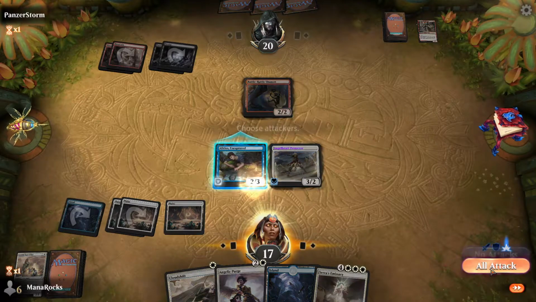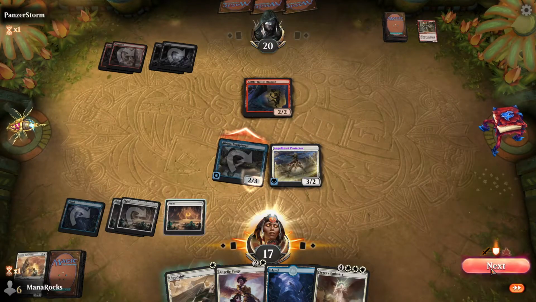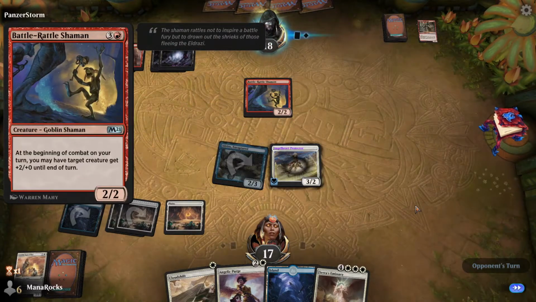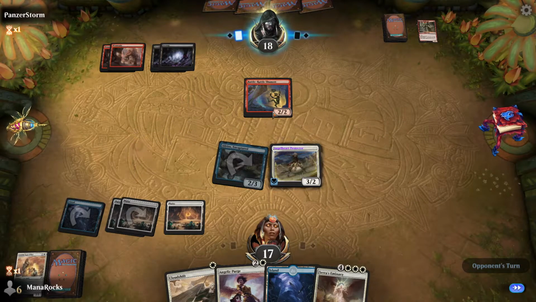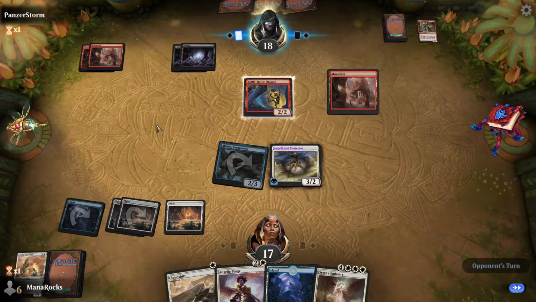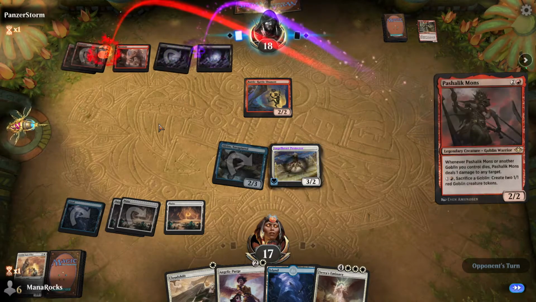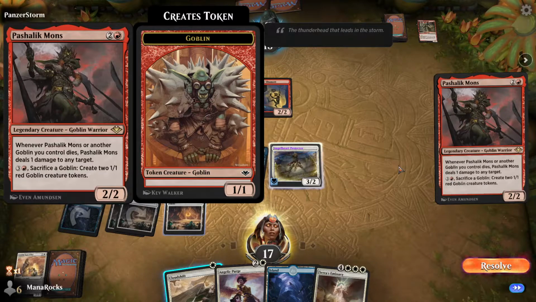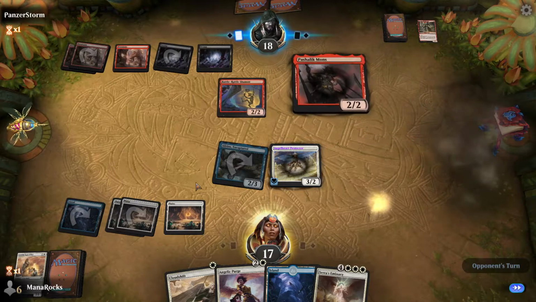Kapow. Battle Rattle Shaman gives a creature +2/+0 at the beginning of combat on your turn. Not a very good card, but can dish out some damage in the right board states. Pashalik Mons, that's a good card. So whenever a goblin dies, deals 1 damage to any target, you can pay 4 mana and sack a goblin to make 2 goblins. It's pretty good.